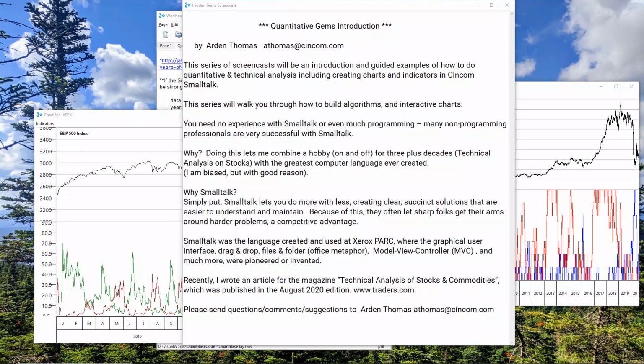So if you're not familiar with Smalltalk, it was created at Xerox, the Xerox Palo Alto Research Center, and they basically pioneered modern computing back in the 70s. So they pioneered the graphical user interface, doing drag and drop, the office metaphor. If you've ever wondered why you call your files files and you store them in folders, this came out of this.